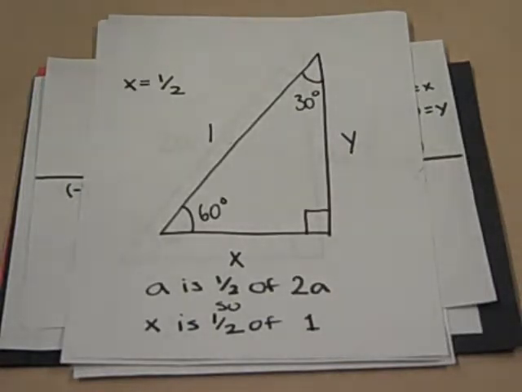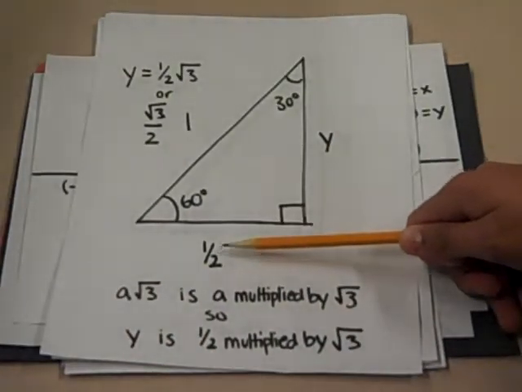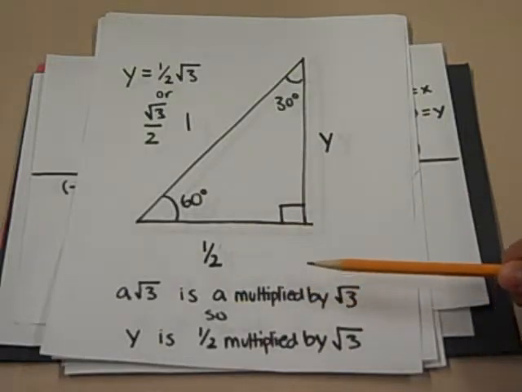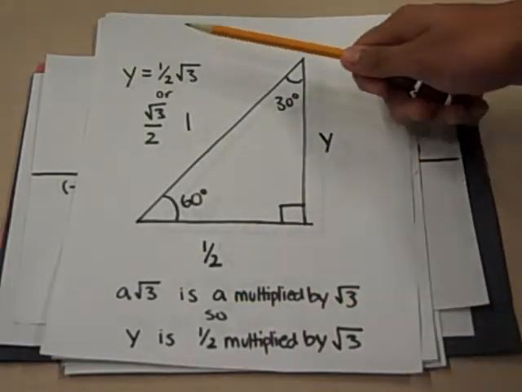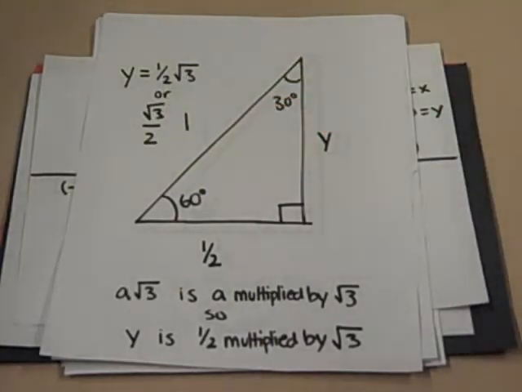Looking back at the triangle rules, we can again see that the long leg is equal to the short leg multiplied by square root 3. We know that the short leg here is 1/2. 1/2 multiplied by square root 3 is equal to 1/2 square root 3, which is square root 3 over 2. Now that we know the x-coordinate is equal to square root 3 over 2, using this similar method, all other standard positions can be filled in.